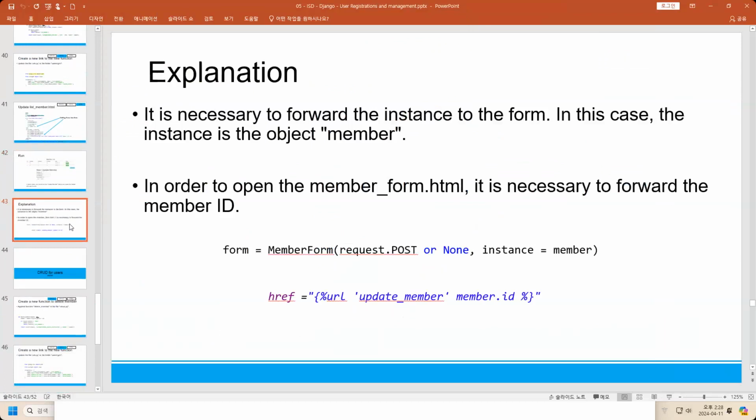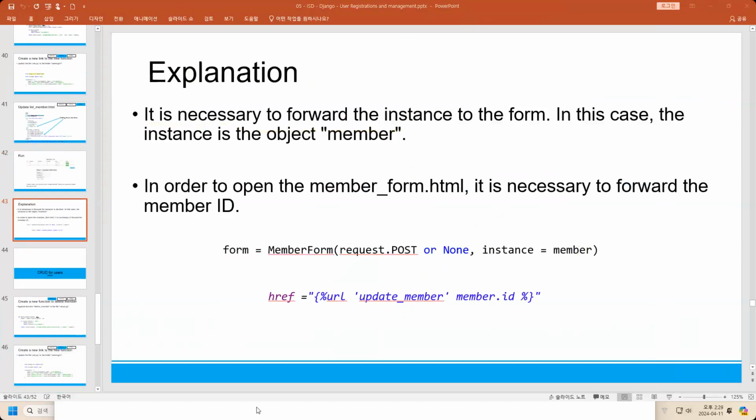So the third thing that you can learn from this site is that it is necessary to forward the instance to the form. So this instance will be inserted into the form.